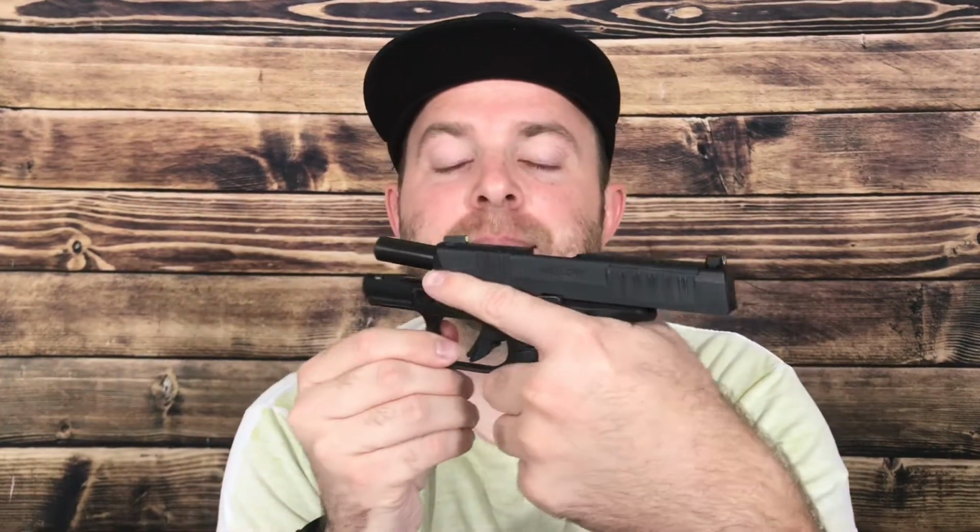Okay, the second rule, and I'd say this one is equally as important, just as they all are, is to keep your finger off the trigger until your sights are aligned and you are ready to shoot. Typically, that means at a target or whatever you're shooting at. You want to make sure that your finger is off that trigger, and that usually means up here in this manner, right? Down here, you may find yourself putting your finger on the trigger, but if you keep it way up here, you're never going to do that. You're just going to keep it safe. Your finger is going to be nowhere near that trigger, and you're going to be in a good place.